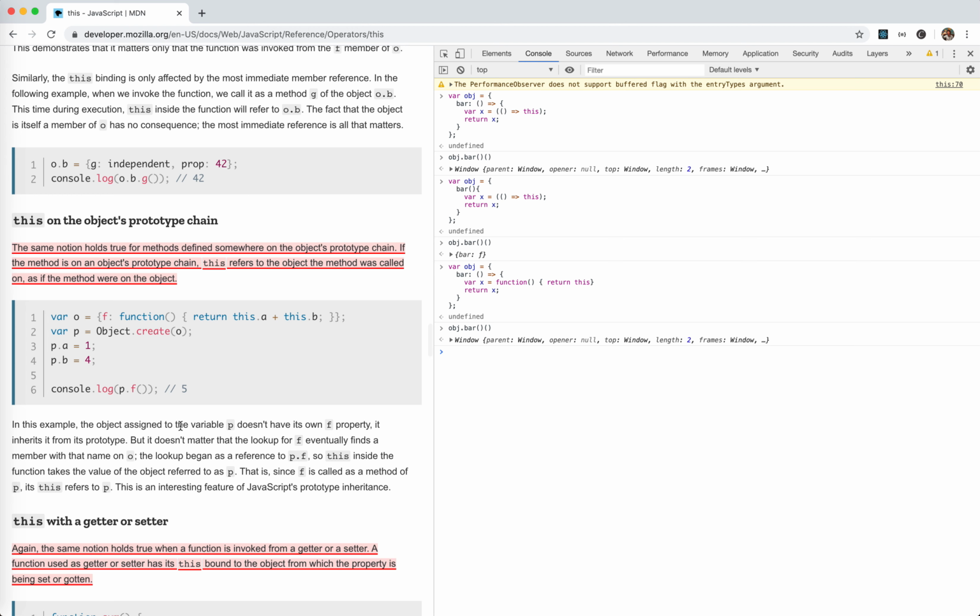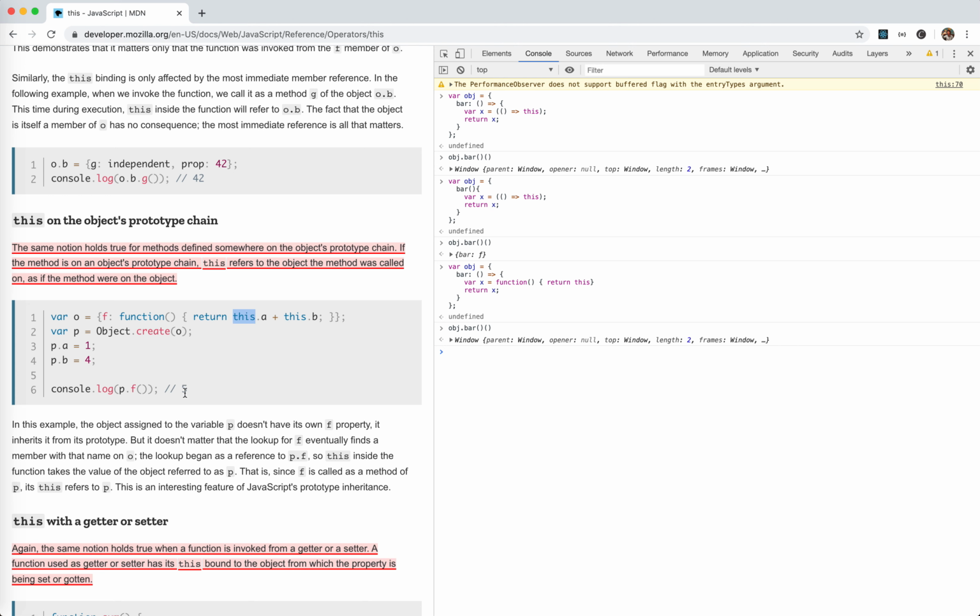This on an object's prototype chain. Wow. About prototype. Okay, so let's say there's a prototype like this, and then we create an object with this prototype, and then call b.f. So what is this? This means the current instance.